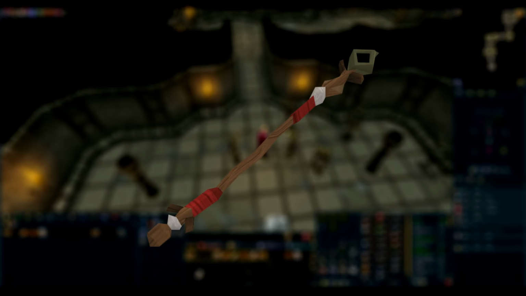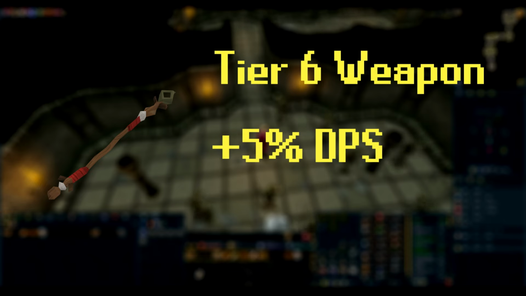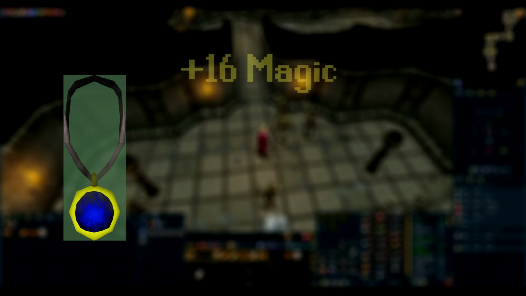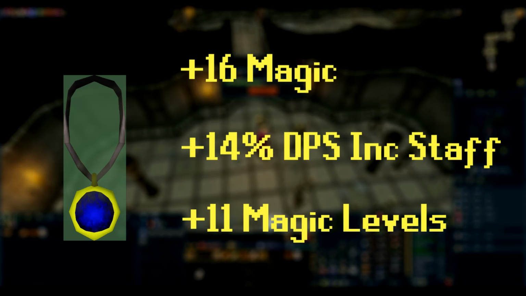Now for magic, I got Caitlyn's Staff as a quest reward, which is basically a tier 6 air staff instead of a tier 5, and this is the most marginal upgrade, but it still represents a DPS boost of 5%, plus a small accuracy boost in some cases, and the magic amulet gives me +16 to my magic strength, which in total is a combined 14% DPS increase, the equivalent of getting about 11 magic levels at this time.